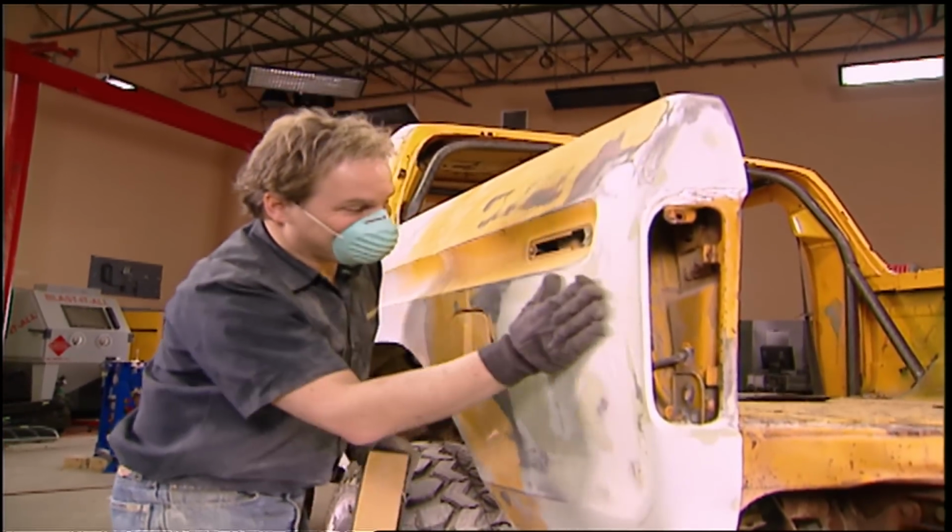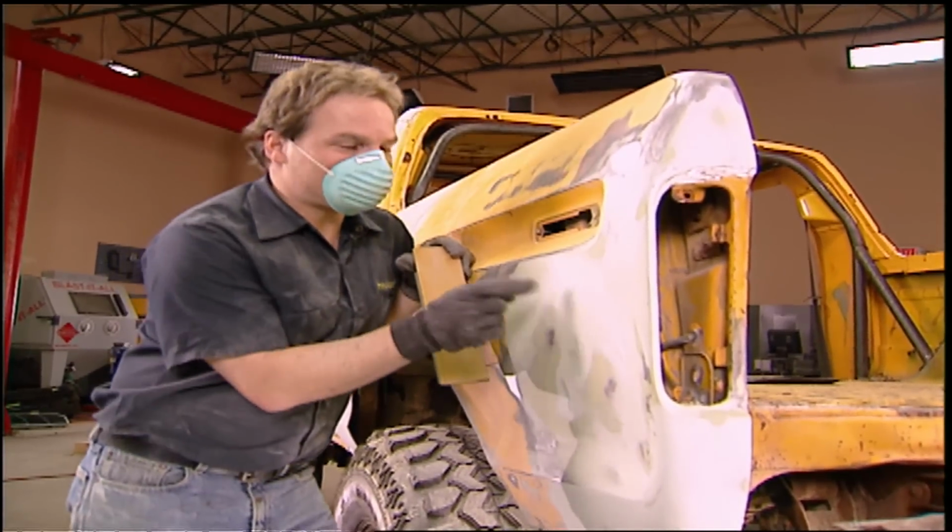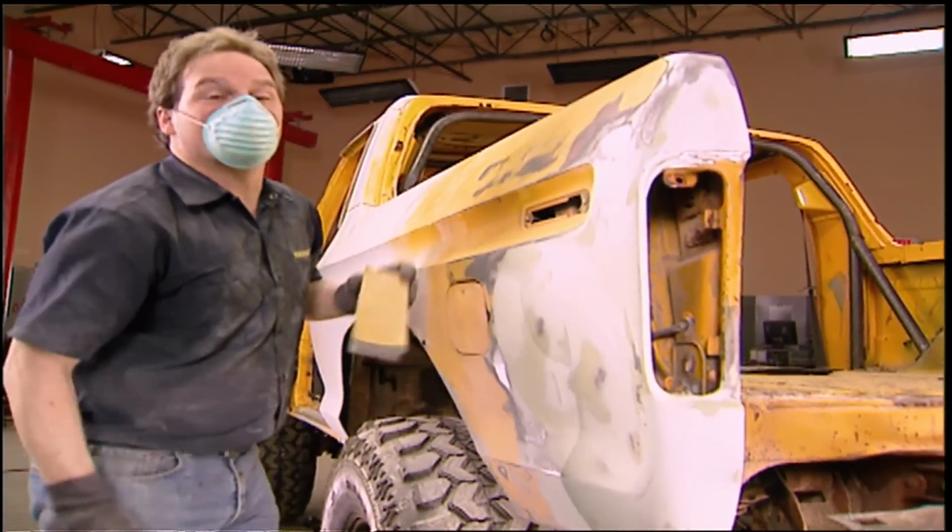Now that is feeling good. A little bit of elbow grease and polyester surface enhancement material. This sucker is ready for primer.